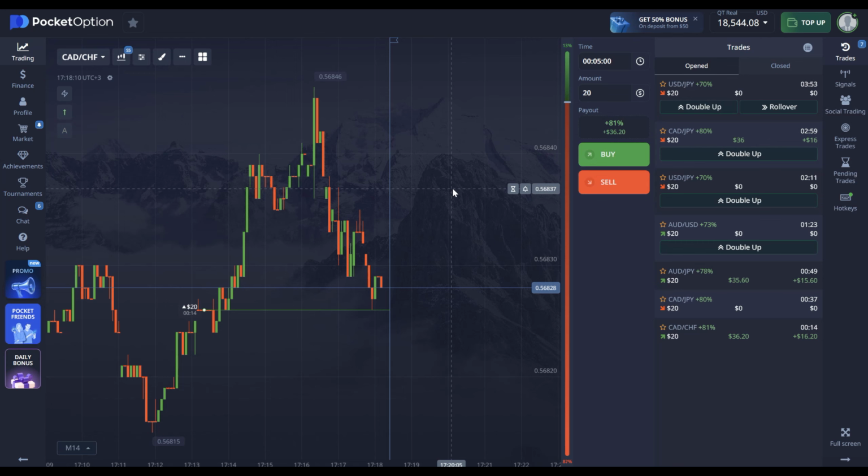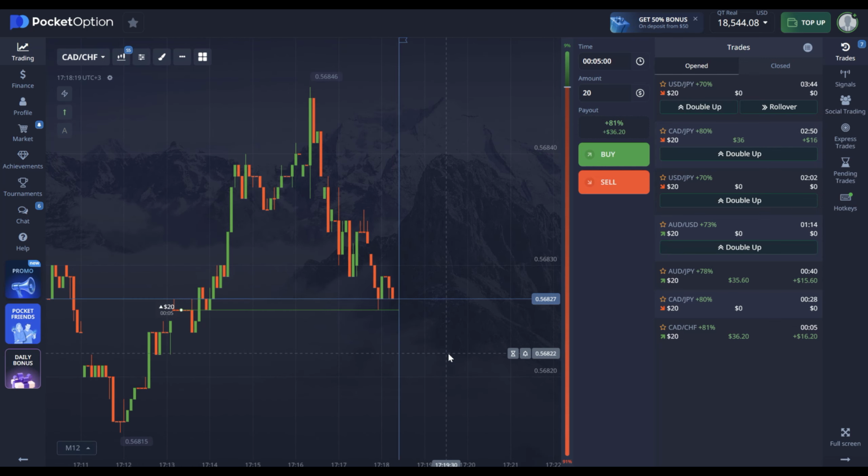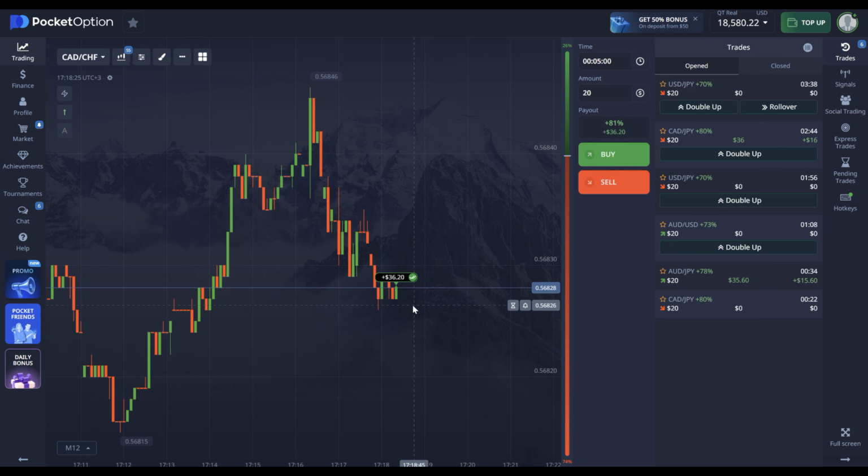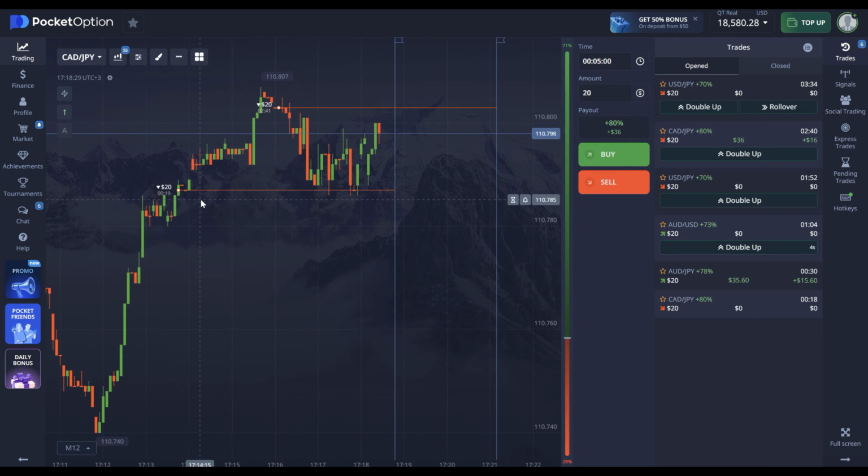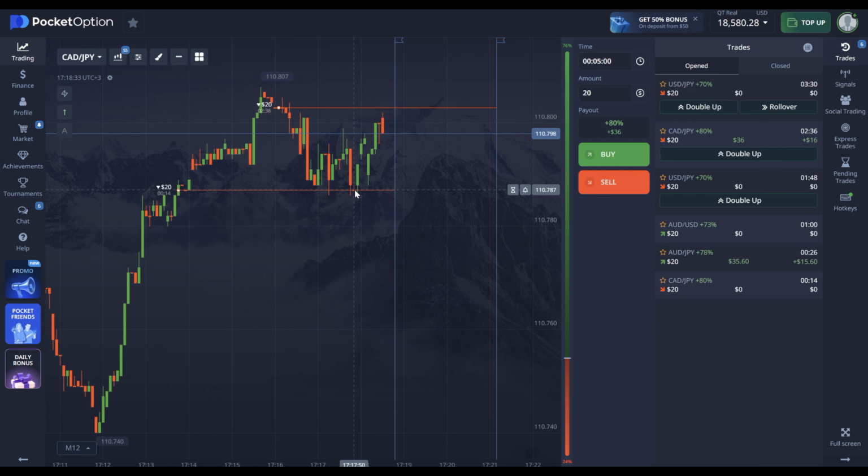Out of 9 open trades. Here, it's unclear. There are still 10 seconds left. The price is very close to the entry point. And it's getting closer and closer. 5 seconds. Another profit. That's good. 3 out of 3 trades are in profit. Here we have the Canadian dollar and yen. The trade tried to go into profit, but the price pulled back. And in 2 seconds, the first trade here will close at a loss.